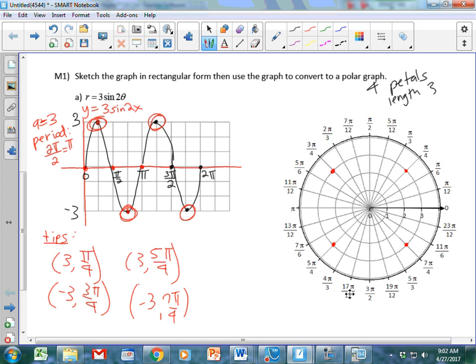All right, so now that I know where the tips of the petals need to go, what else do you think is important? Do you think that's enough? No. What do these x-intercepts represent? Where they close. Where the petals close, right? Where they go back to the origin. Okay? So can you draw it from this point? Mm-hmm. Okay.